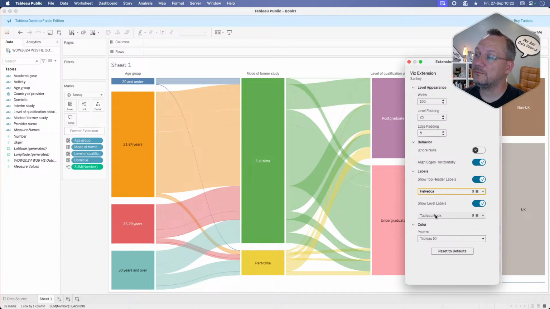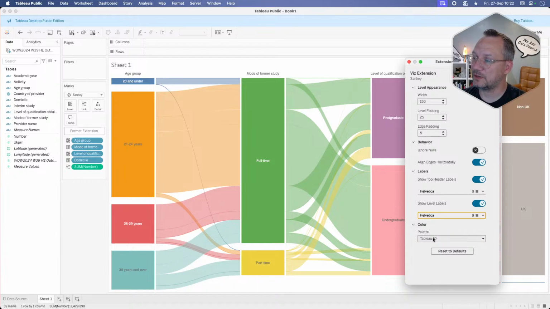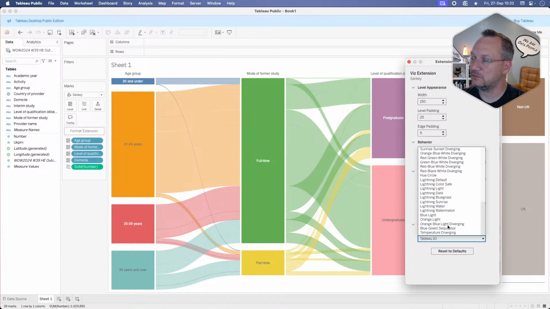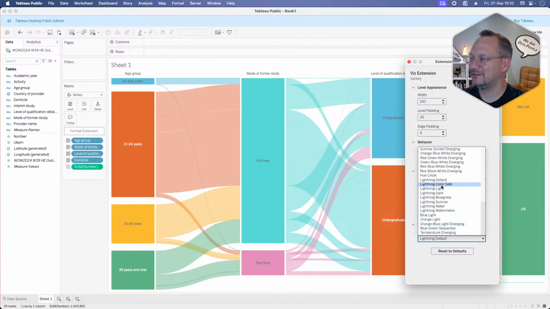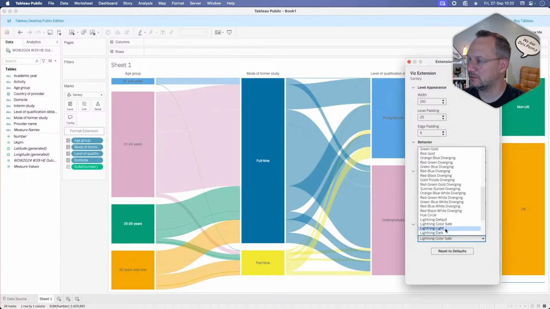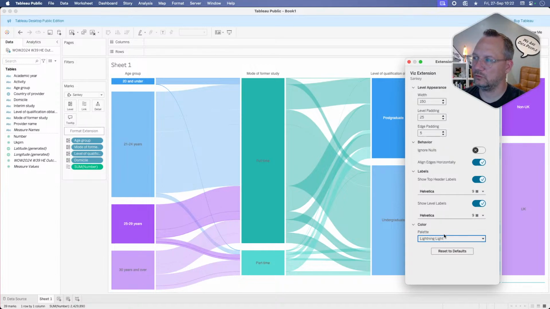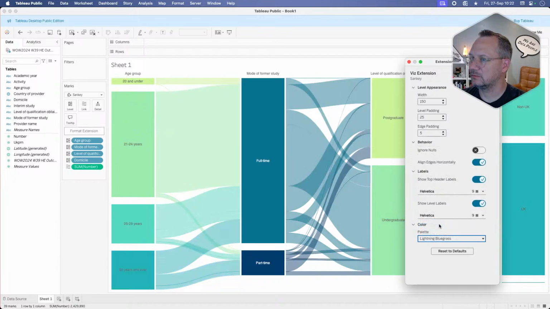Okay. And you can increase or decrease or whatever you want to do, right? So we'll do Helvetica on both because we want things to match. We want things to look nice, right? So there we go. And then you can change your color palette, which is really nice. So let's do Hue Circle, I think is really nice. Or maybe Lightning. That's a little too bright. Color Safe. I don't really like that either. Light. Ooh. Not enough colors. How's this?